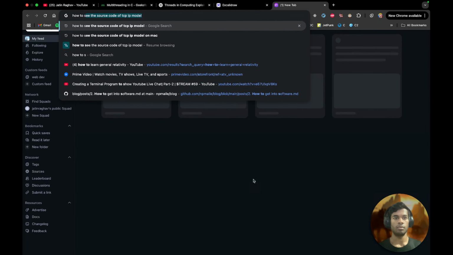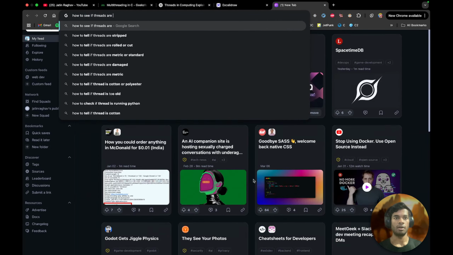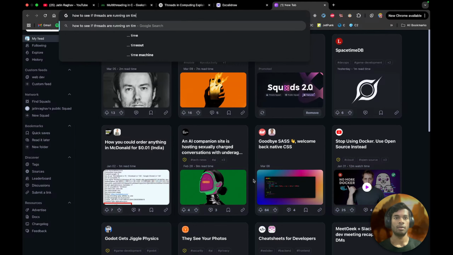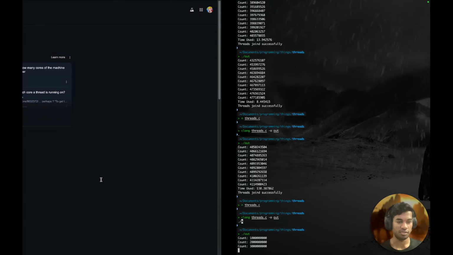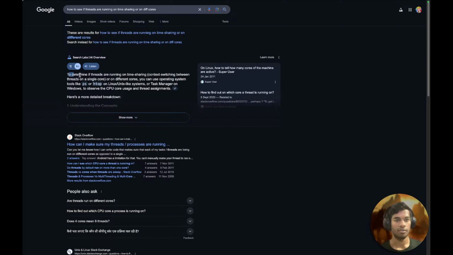How to see if threads are running on time sharing or on different cores. That one took 138 seconds, and I guess this is going to take much longer. To determine if threads are running in a time sharing context, switching on a single core, or on different cores, you can use operating system tools like PS or HTOP on Linux.